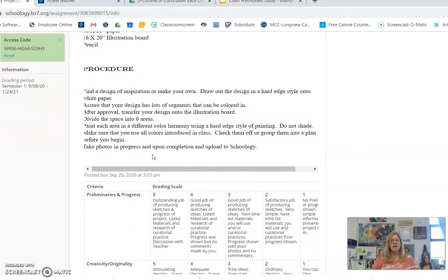You're going to find a design of inspiration to make of your own. You're going to draw out the design in the hard-edged style onto the paper. Assure that your design has lots of segments that could be colored in. A Nike swoosh is way too easy. It only has the Nike and then the background. You need it to have many, many areas because, as you know, in, say, for instance, double split complementary, you need four sections that you have to paint in.